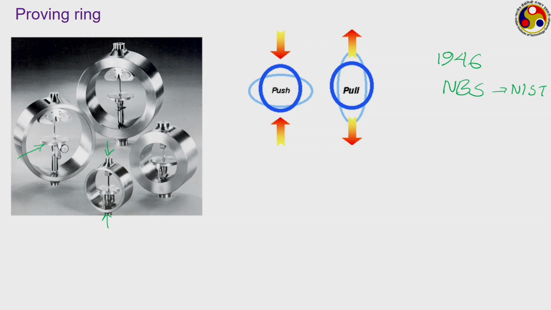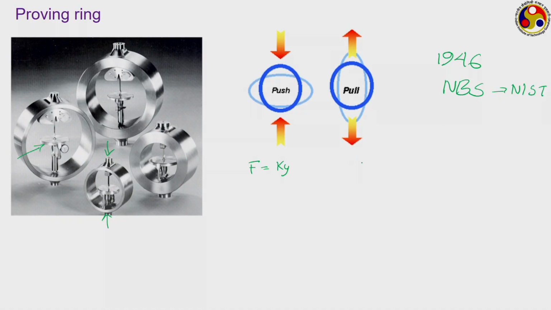Here idea is very similar to any kind of elastic transducers. There we have seen that for any elastic transducers we generally get a relation of F equal to Ky, where K is the corresponding deflection constant for the transducer, F is the force which we are trying to measure, and Y is the deflection. Now, in the last class we have discussed about a few possible kinds of design of elastic transducers and corresponding expressions for K. Something I intentionally left down there, that was a ring.